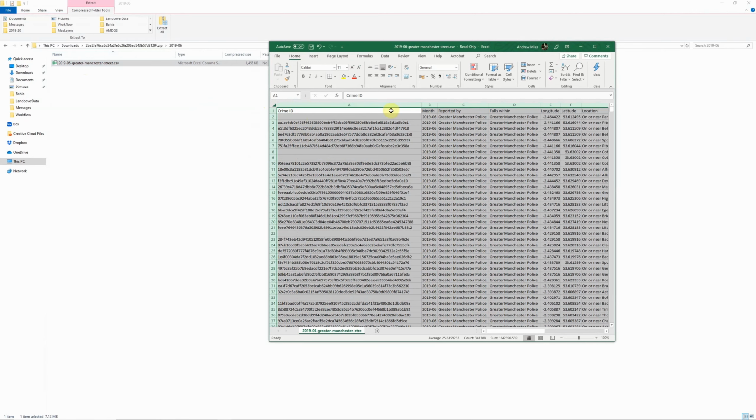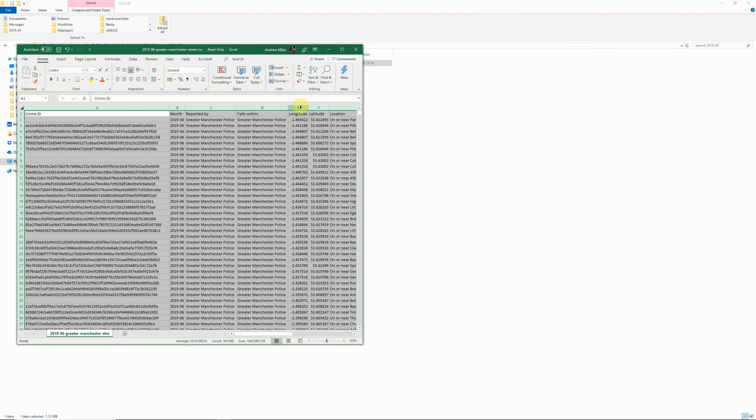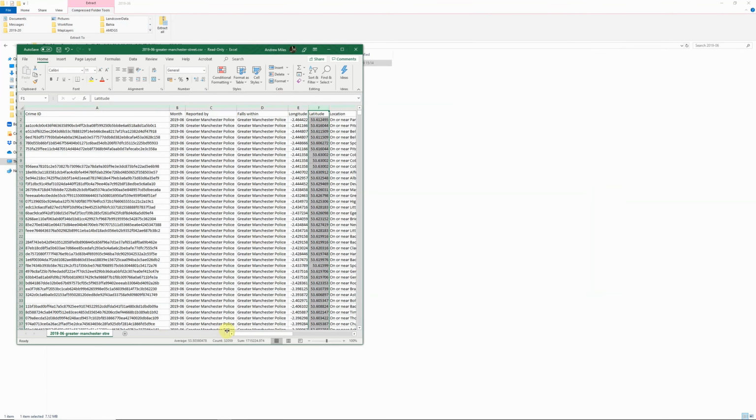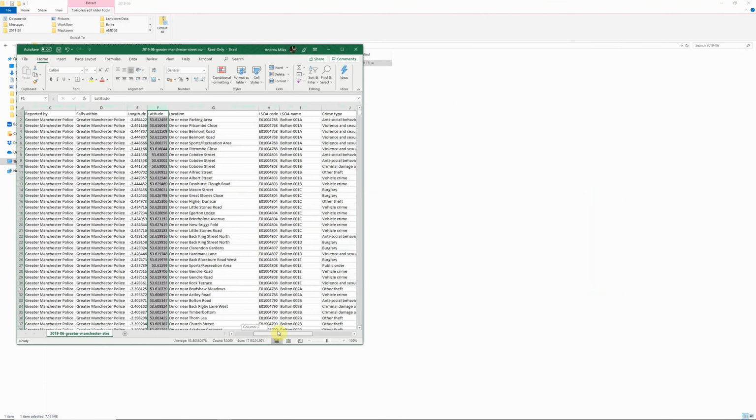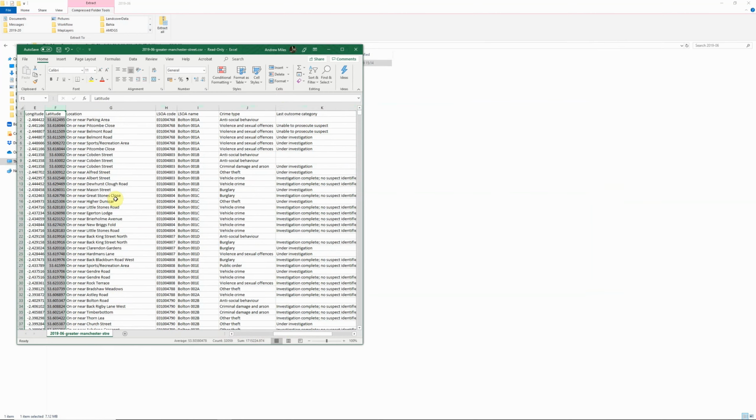And we can see we have a crime ID, the month where it's reported, but importantly for mapping purposes we also have longitude and latitude, which will allow us to map the occurrence, a descriptive term for the location. These are references to the UK's Office for National Statistics statistical areas if we wanted to map them at an area level.